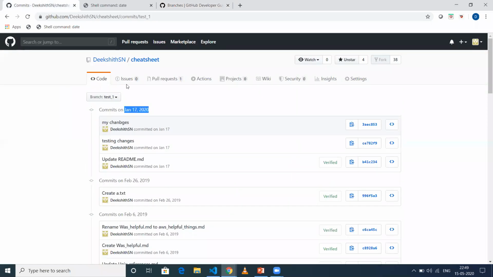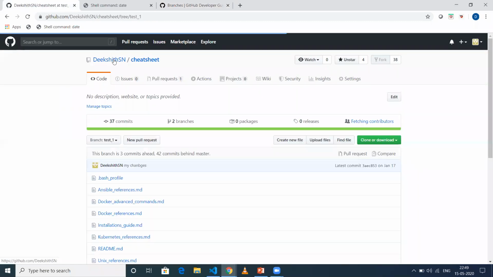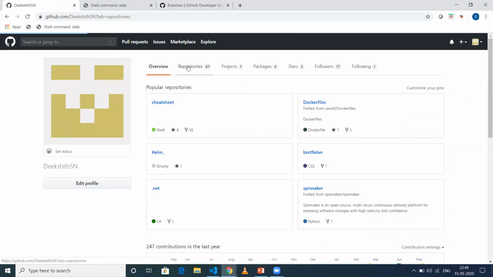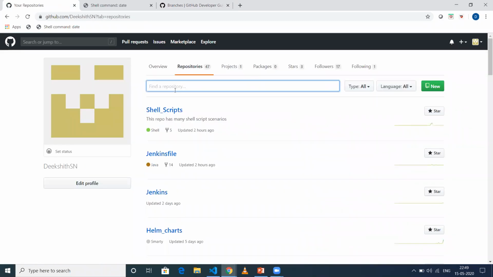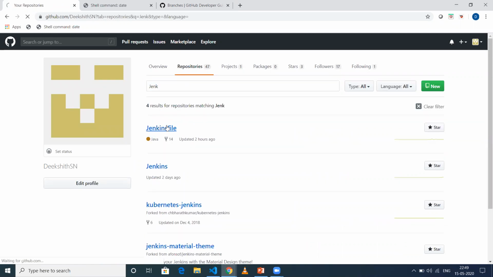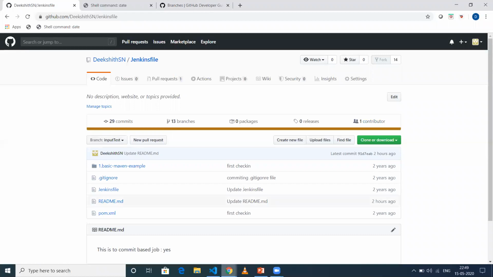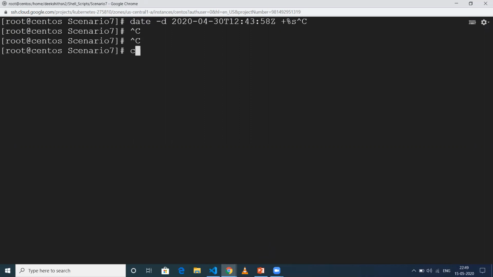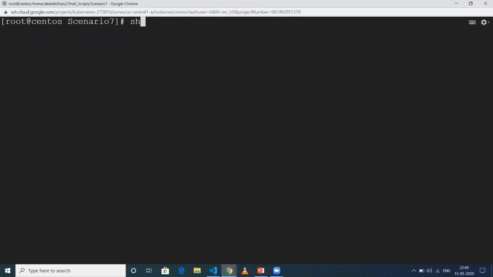Now we will take another repo, not the cheat sheet, some other repo. I have one more repo which I remember I have not updated in a long time: Jenkinsfile is the repo. So I'll execute my script, sh test.sh.